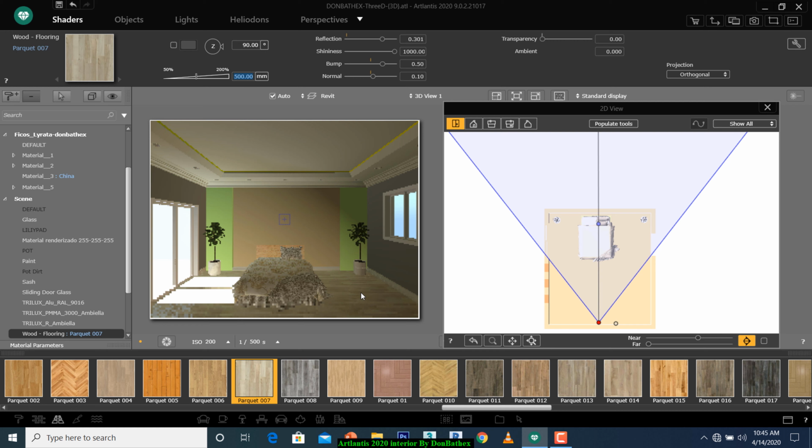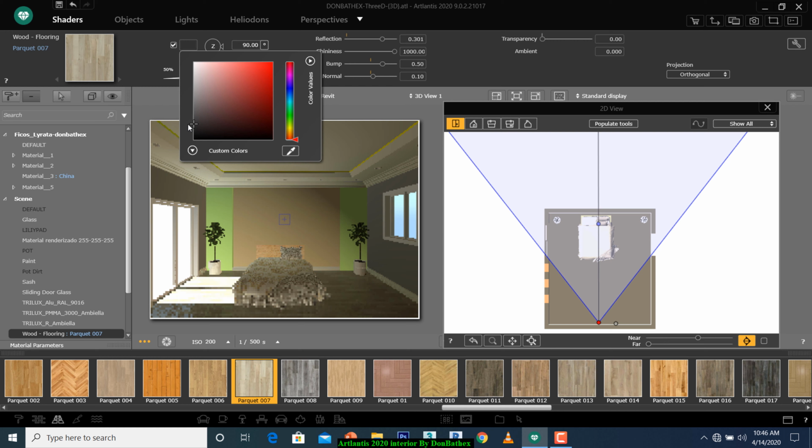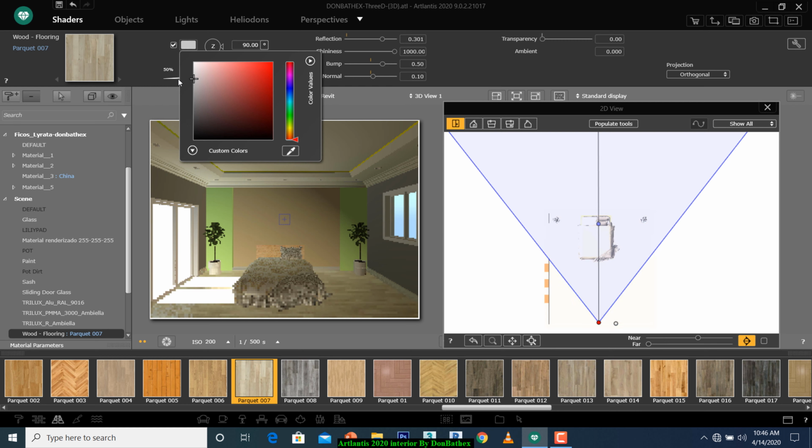Okay, the size increased. So what you do about adding materials is you can change the position from here, increase the size of the material from here. You can darken the color or brighten it up, whichever one you need to do.